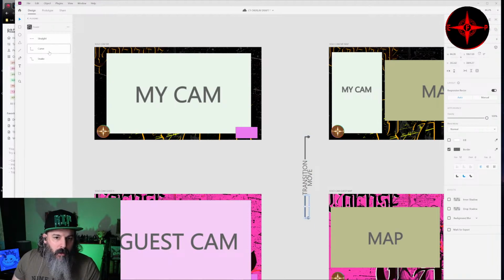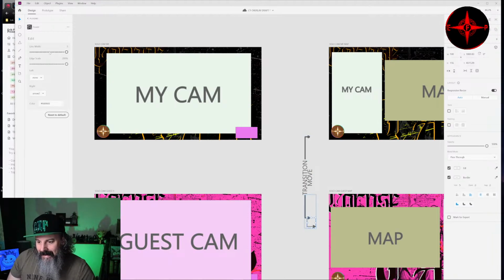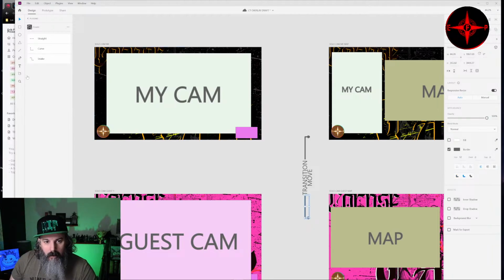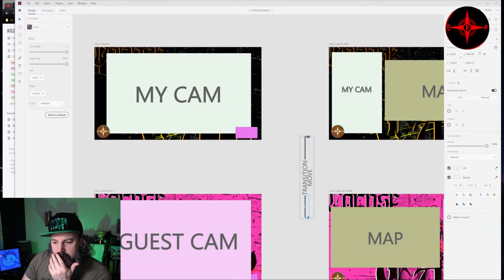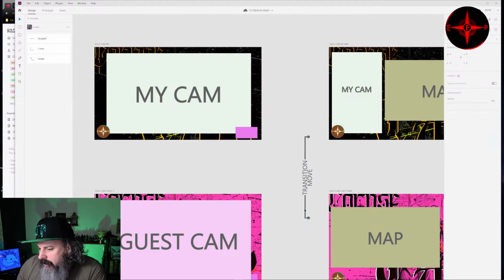Let's change this line. Oops, I didn't do that. There's a plugin I'm using too that doesn't normally exist in here. There we go. I kind of want a straight line.